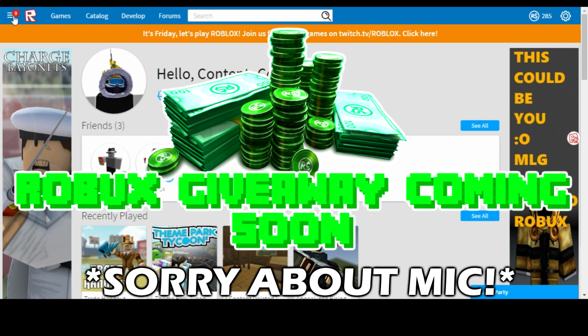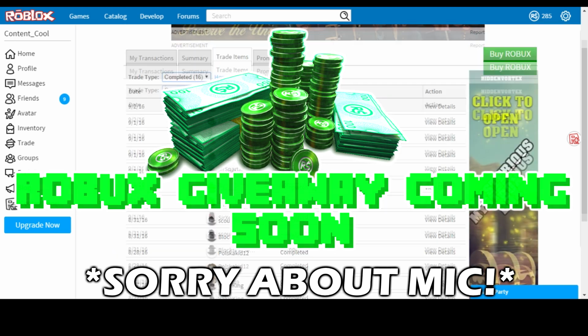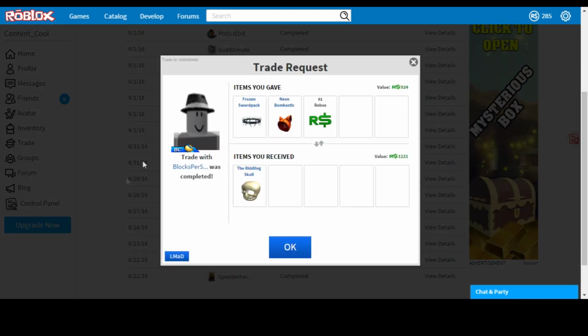I'm going to start off with the trades I've received and completed, the completed trades first. The last trade we accepted in the other series was this Oscar kid. So I'm going to start with blocks per second. From the last episode, I got all of these items.